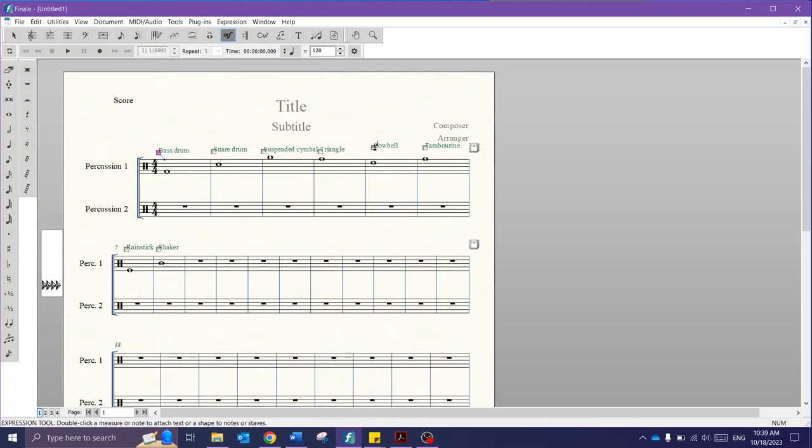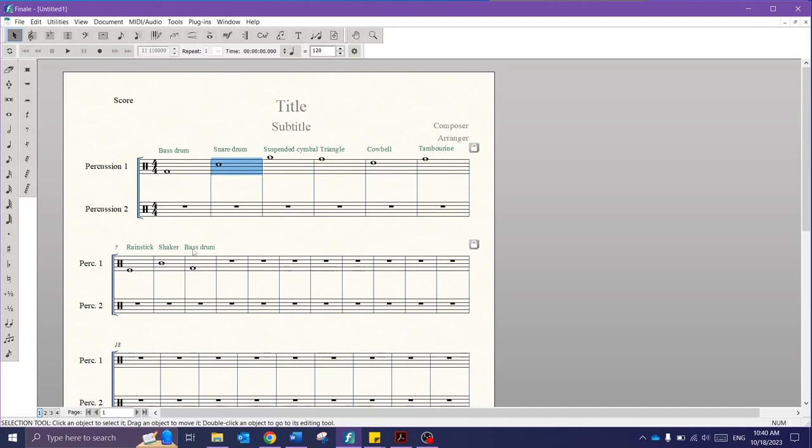If they don't play the right instrument the right time, it's kind of on you. So you're giving them a whole new map, a whole new world of playing these things. So please always label whenever they come in. So even if I have my bass drum come in later, it should say bass drum over it again. Obviously not every note, but every single time there's an entrance of that idea. And if you're having them play two instruments at once, for example, the snare and the suspended cymbal, you only need to label those once at the starting of that passage.